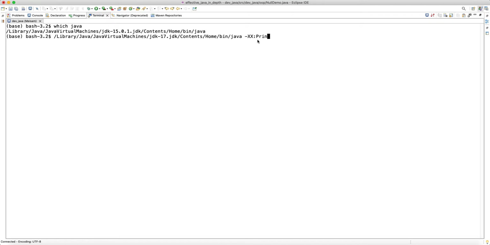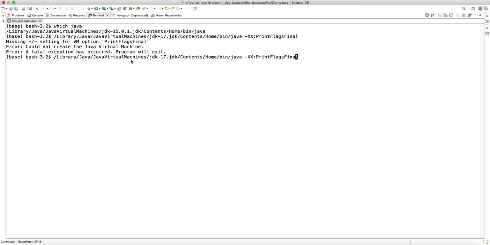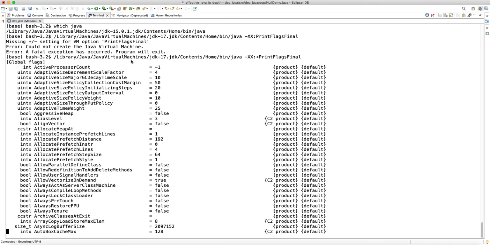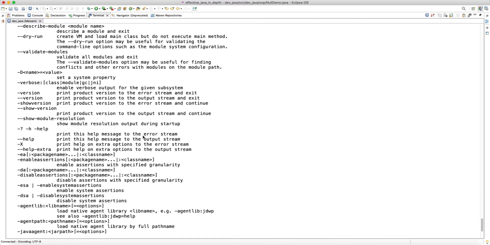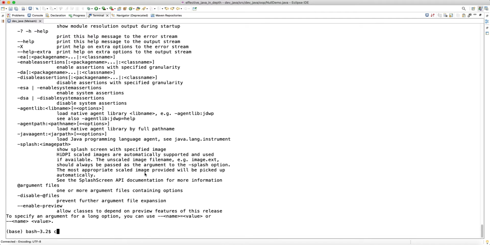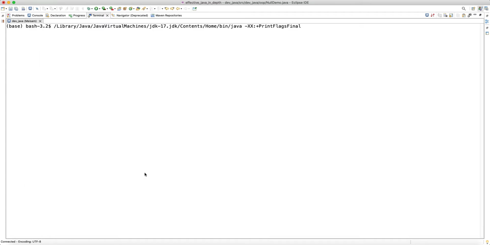Then -XX:+PrintFlagsFinal, let's add a plus here. And these are all the flags. Right now they're on the command line, which is hard to read, but we can use the streams of the console and save it to a file, let's say JVM17_flags.txt.